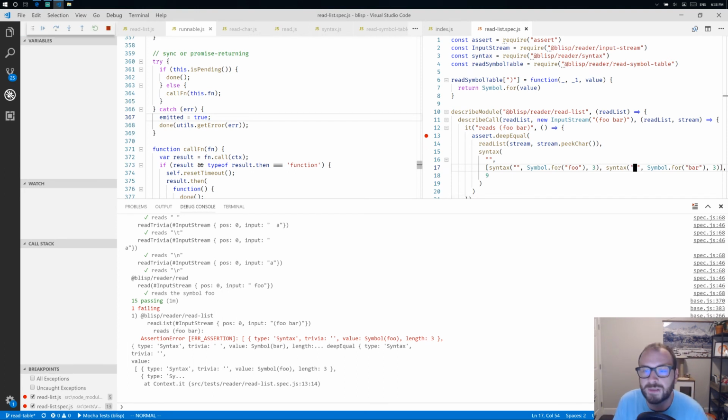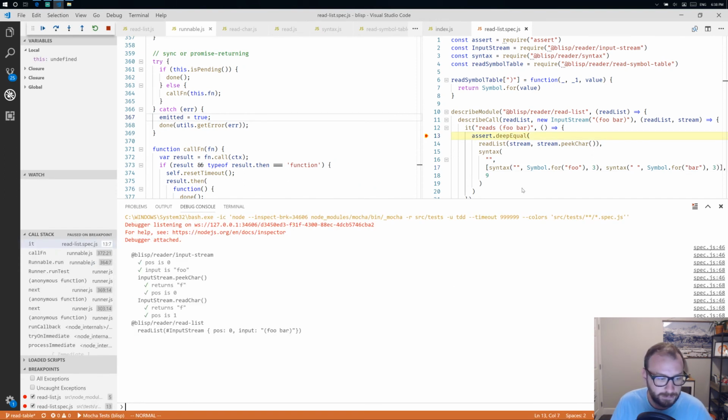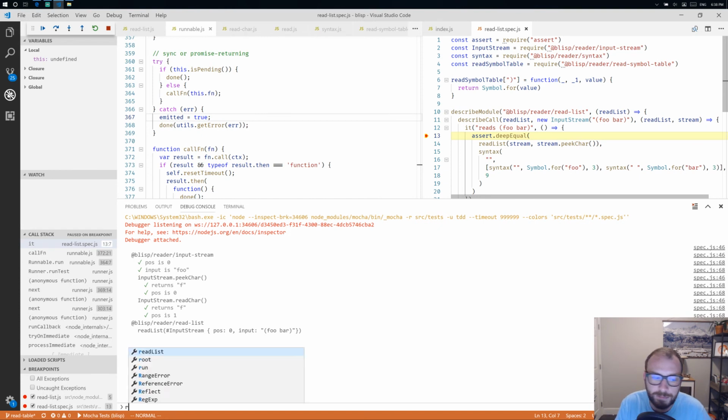Okay, let's run this again. Okay, I'm going to totally bork this guy by, let's see, just inspecting what we're getting here.